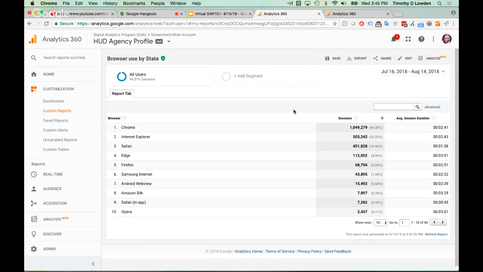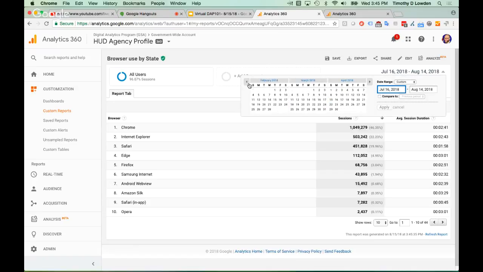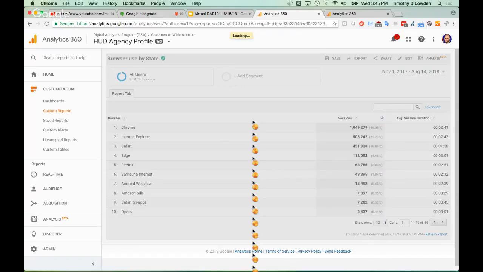A very important thing to note in any report, whether it's a custom report or in the normal reporting interface, is this little green shield. If that green shield is there and it's green, it means the report was based on 100% of sessions. Now, watch what happens if I take the same report and extend the date range a lot, like maybe I'm going to look at a lot of months of data.